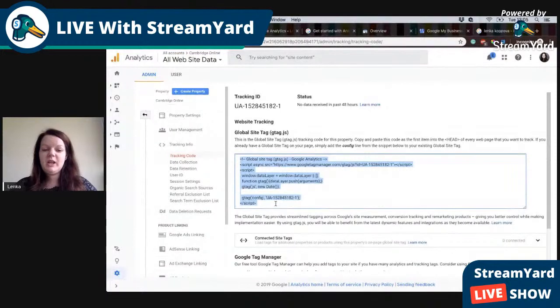If you're the one who's managing and doing everything and need to do it on your own, this is the piece of code that needs to be on your website in the header. So it says over here, it needs to be in the part of code that says head. So who knows where that is? But there are a couple of ways to go around how you can actually access this.